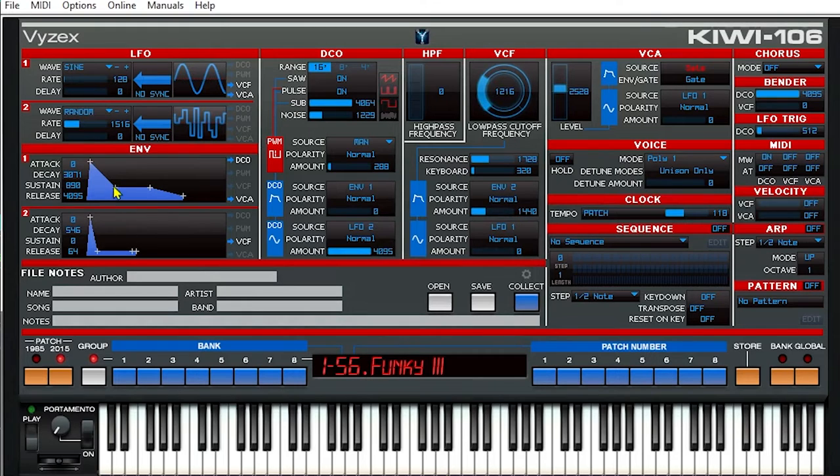Our envelope is low so let's bring the rate up. You can hear that random LFO making the oscillator change frequency quickly. In our VCF we have an envelope taking effect, so let's remove that and just crank the low pass up. Now we can hear that LFO taking effect. Well, that sounds terrible — sounds like an awful bee. So let's turn that down and bring the LFO over to the filter and switch that to LFO 2. That's pretty cool.